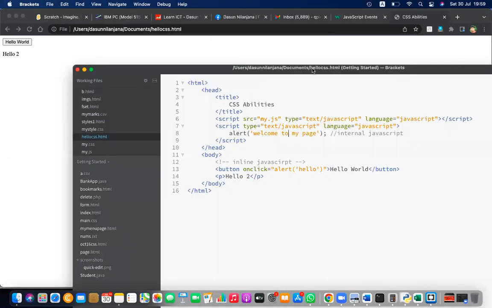So that is the order: external, internal, inline, similar to the previous one. First, it called the external JavaScript because it is in the head section before this. So this order will be followed.